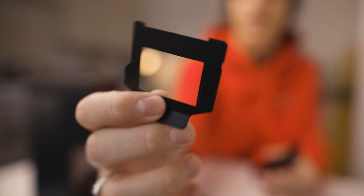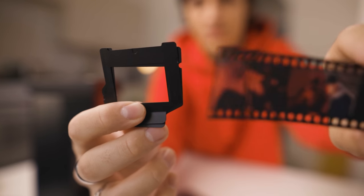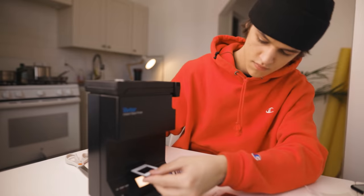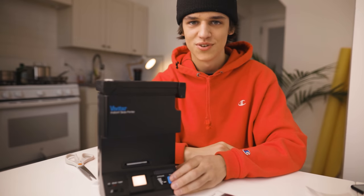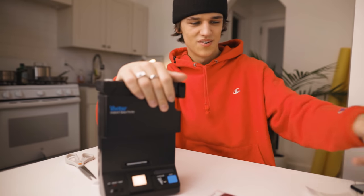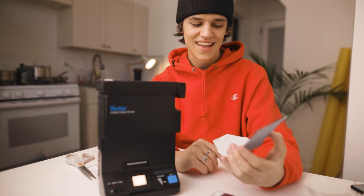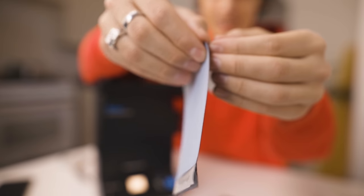Here's kind of the holder situation. This isn't too ideal, I guess, because it means I'm gonna have to cut these negatives into singles, which is kind of annoying for archiving, but I'm also never gonna do anything with these images again, so that's probably not an issue. So here we go, ready for the first print. There it goes. So now I'm gonna pull the actual film. There it is. Now I'm just gonna let this develop for 1.5 minutes and maybe I'll load up a new slide while that's going on. That's 1.5 minutes now.